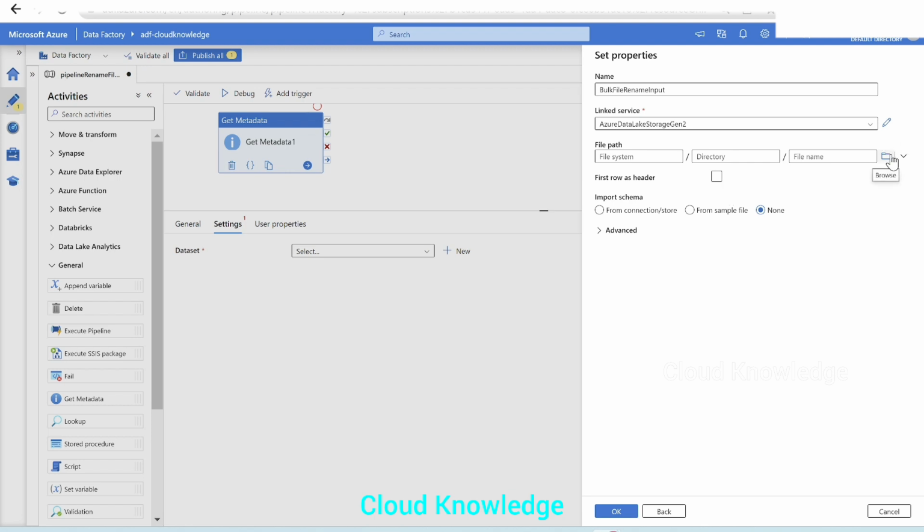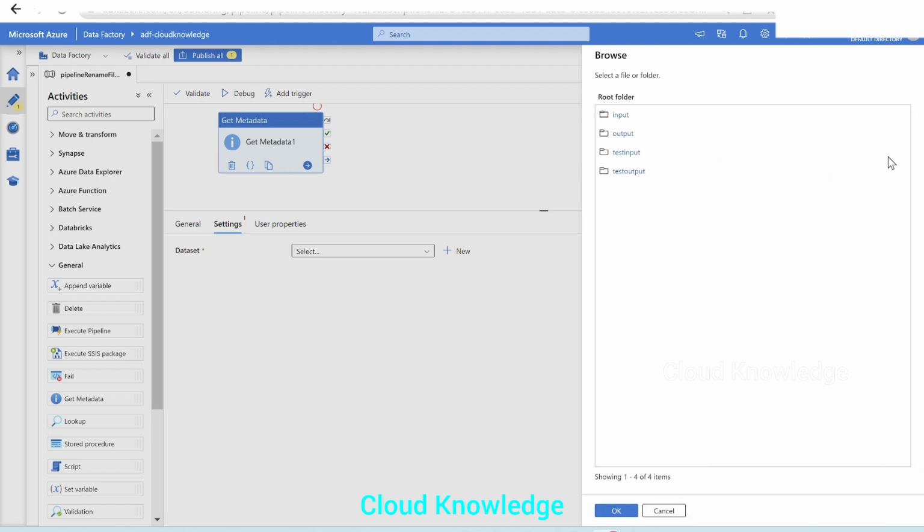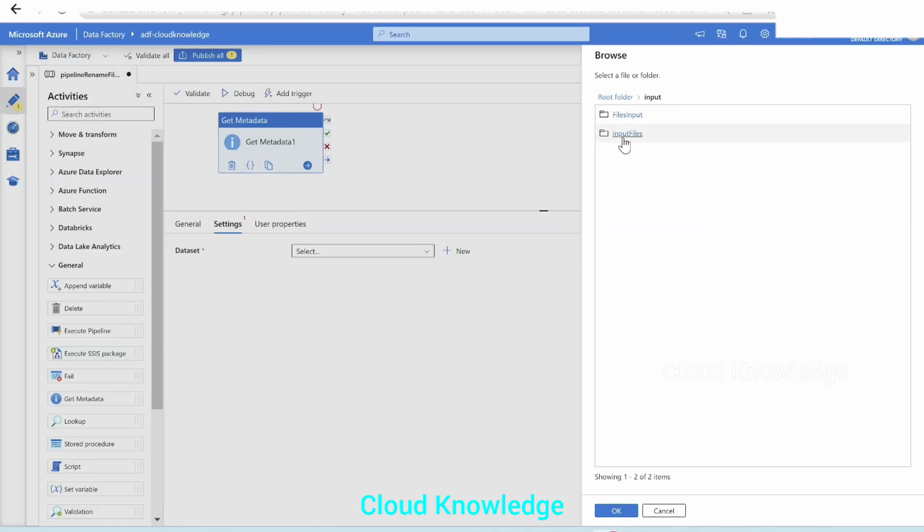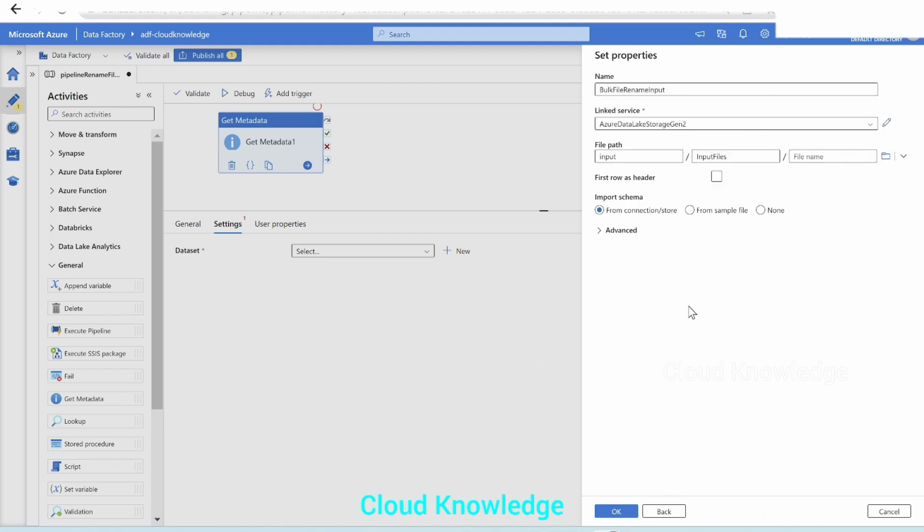We'll select that, and next is to browse to the file path. So browse, select the input folder, because the files lie inside the input container and inside the input files folder. So here we are at the folder location. We'll select up to this input files folder location so that all these files will come as child items from the GetMetadata activity. Click OK.